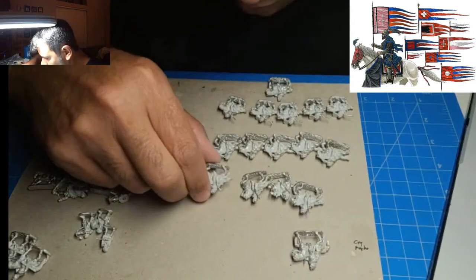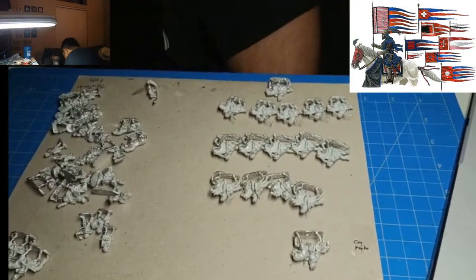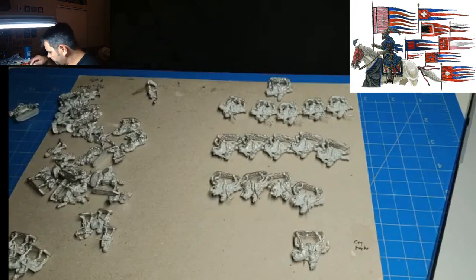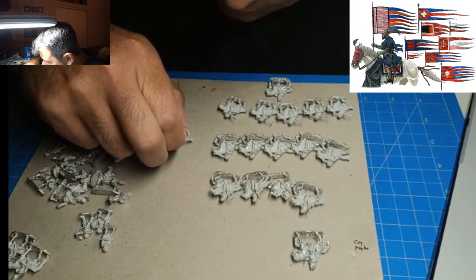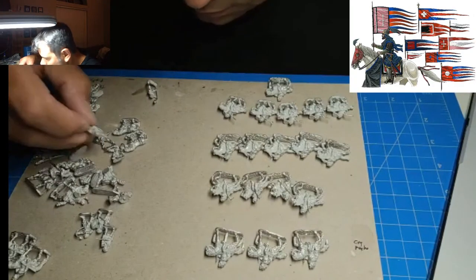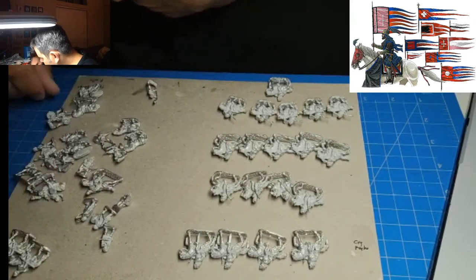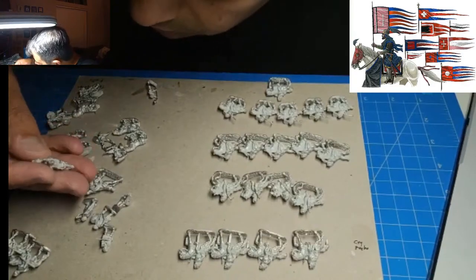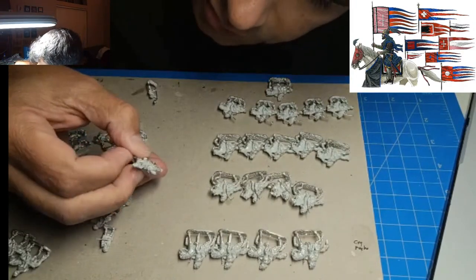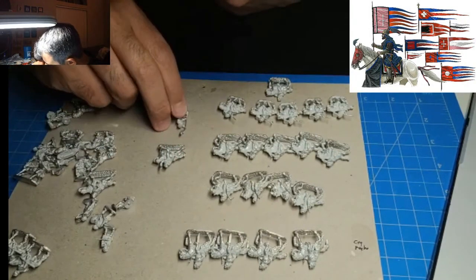Now, this would probably work, but that's this one here. This one here. This one here. Okay, here's, I guess, the commander. He's got a tight little butter knife. He's cool, but doesn't exactly instill fear. Here's a standard bearer.